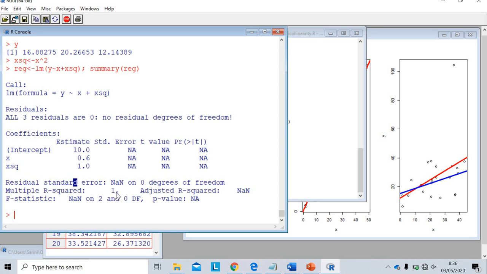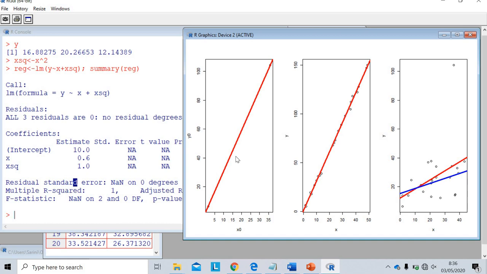R squared of 1, which means that each data point will be on the fitted line. But statistically speaking, it doesn't make sense to use this model, the equation here, to do your prediction or your inference, because again we can't really rely on a really small sample size.